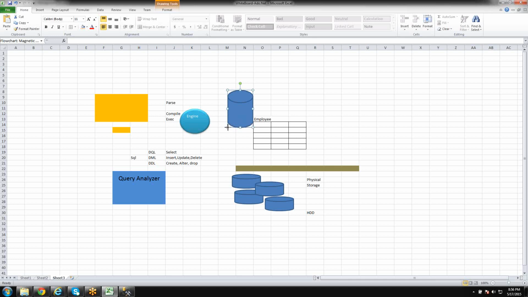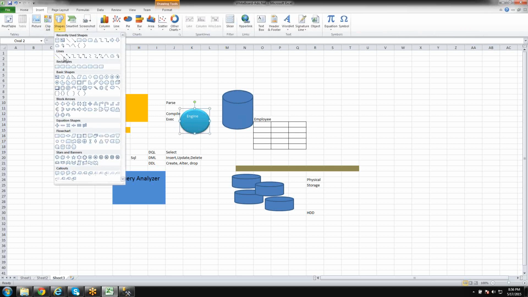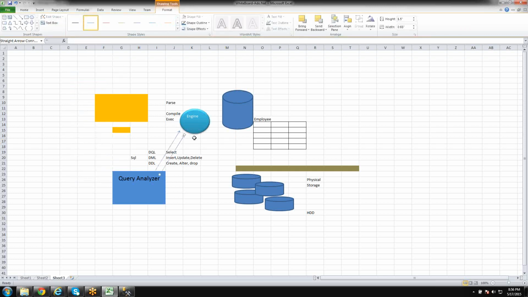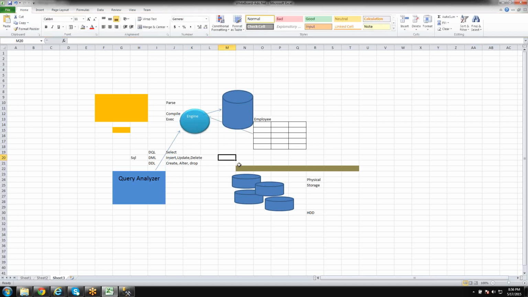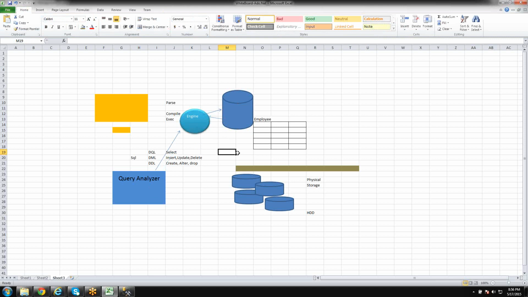Every request, every operation will be handled by the engine first. The engine is responsible for all such operations, like handling your request and sending a request to the server. And then giving the data back to the client will also be done by the engine only. So these are the operations that take place.